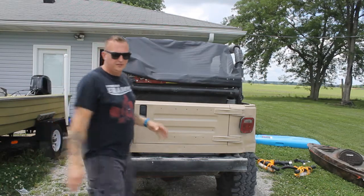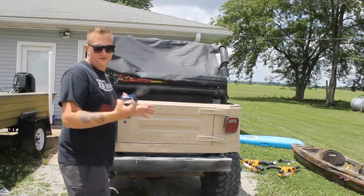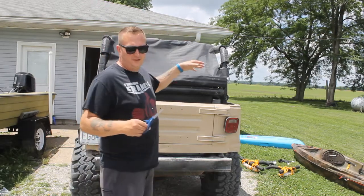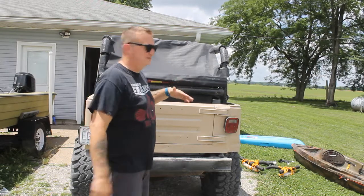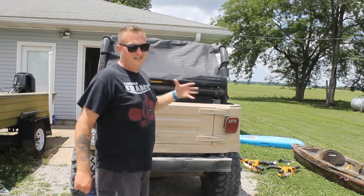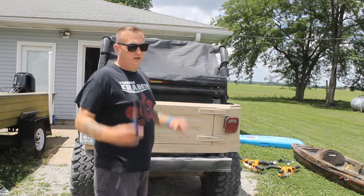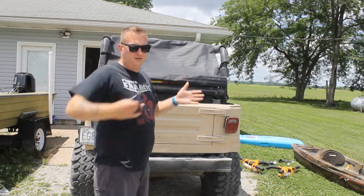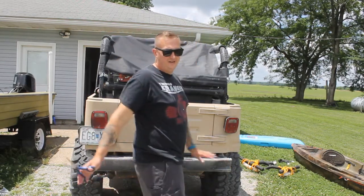Nothing I do is overly scientific. I've got it draped about two or three inches over the top of the windshield. The cut for this part doesn't have to be perfectly straight — we're gonna roll each of the edges for the grommets, so if it's a little crooked aesthetically it won't matter. But you want it to be as straight as possible so you lose less material on the fold, because when you fold it, it can't be crooked underneath the grommet or it's not gonna work.